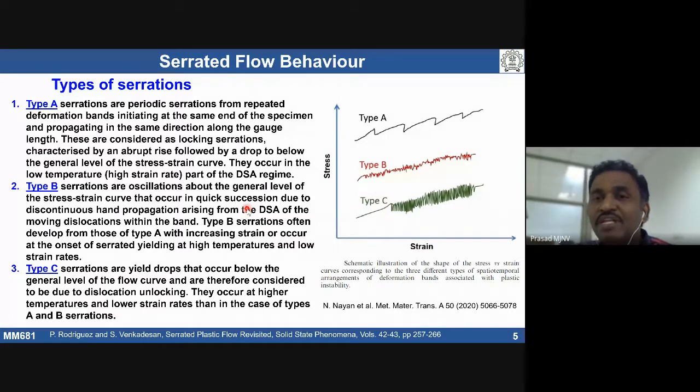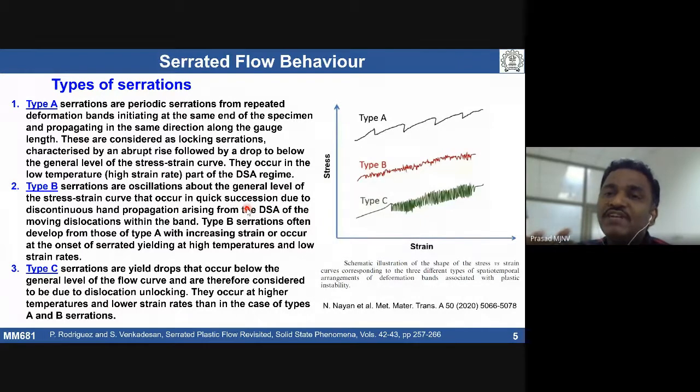This is quite commonly seen in aluminum alloys: aluminum magnesium, aluminum lithium, aluminum copper lithium alloys. Here the solute atom size is much different from the solvent material, typically a difference of radii greater than 12%. If the difference is greater than 12%, we do see this kind of dynamic strain aging. In non-ferrous materials, we call it the Portevin-Le Chatelier effect.